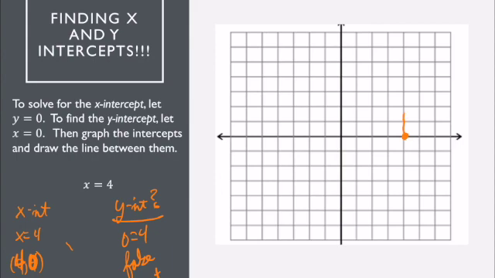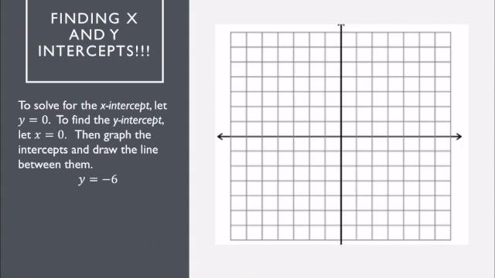We're going to be building up to this a little bit. But remember and keep in mind as we move forward that x equals 4, or x equals any constant, the graph is always going to be a vertical line. And this vertical line will never cross the x-axis, so we'll never have an x-intercept, because they are parallel.